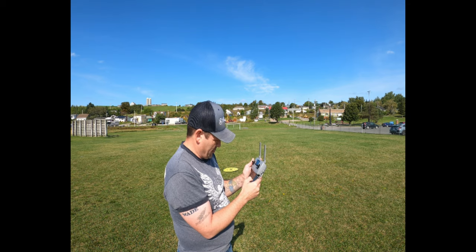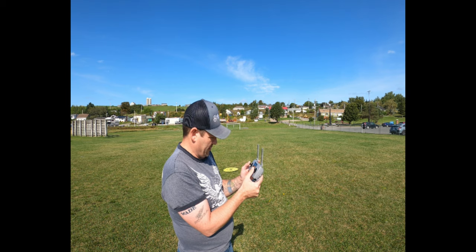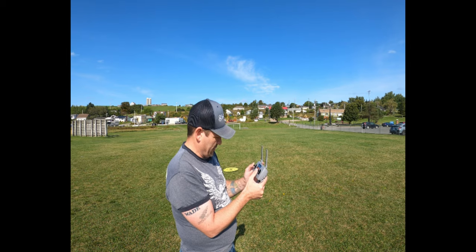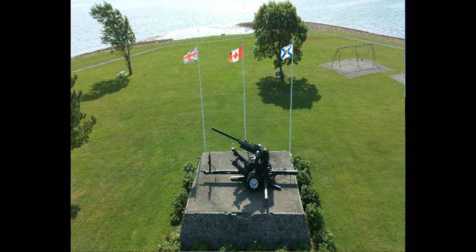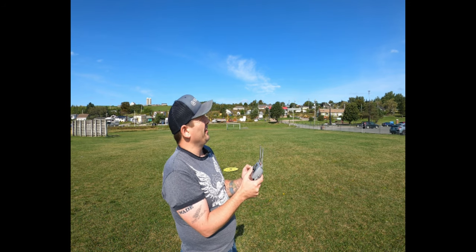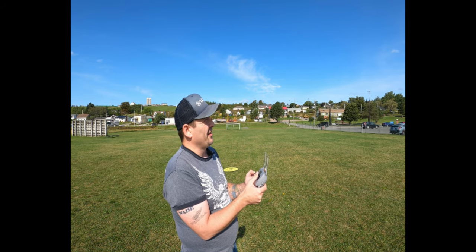Okay, camera, take a picture. There we go. I want all three flags in the pic. So let's move over this way. Gain a little altitude and take a picture. There we go. Now, so you guys can really tell what the camera's like, I'll take a picture of myself. And then we will pretty much call it a day.